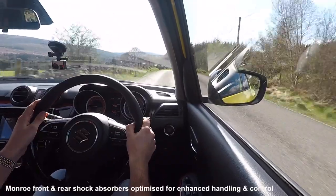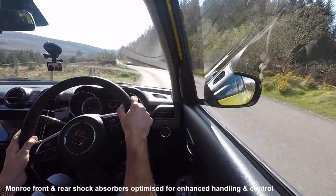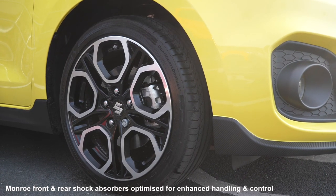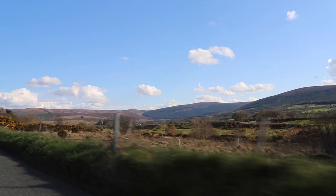And this ride — you wouldn't think you're in a sports super-mini. Compared to the outgoing, which was so firm, this is wicked. They've balanced the suspension on point. Bear in mind this is a first drive on a press launch, so we can't criticise the car too much because we don't really know it yet. But we're getting a really good idea right now. As first impressions go, it's done a pretty good job. The guys at Suzuki have picked a great place to come.